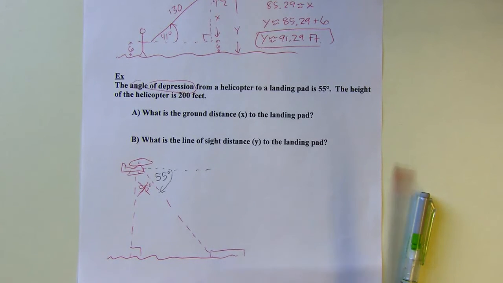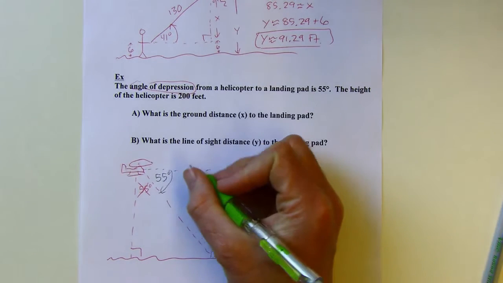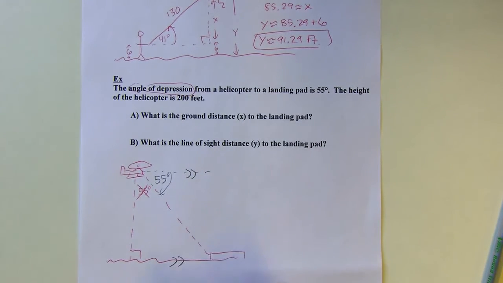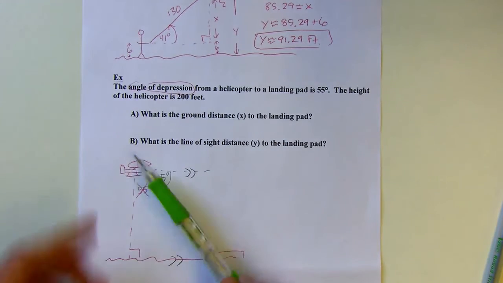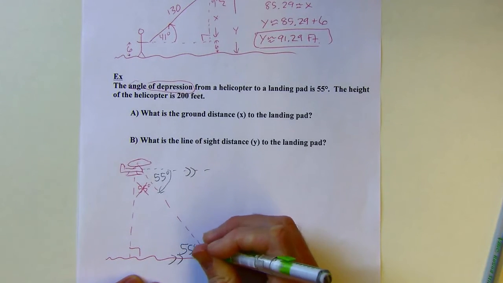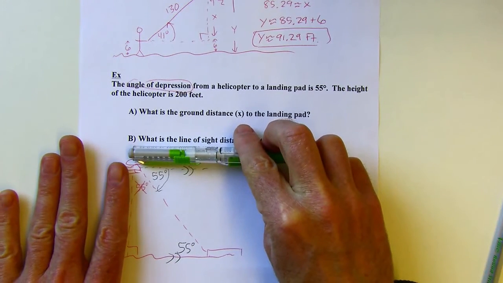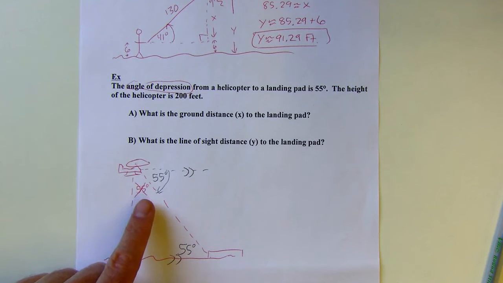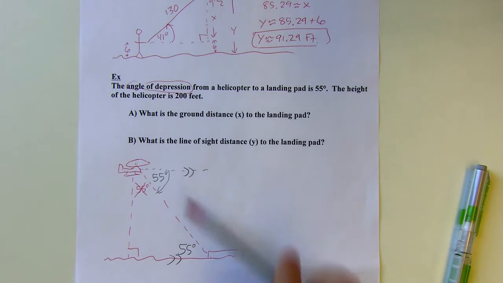Now, it's a little bit of an issue because it's not in the triangle that I have drawn, but we've got some ways around that. First way is, if that's a horizontal line and so is the ground, then these would be alternate interior angles, alternate sides of the transversal inside the parallel lines. So this is going to be 55 degrees. Another option, this is going to be a right angle, so you can just find the complement of 55 degrees, which would be 35 degrees. So this would actually be 35. Either one, you can put 35 degrees there or 55 degrees here. You don't really need both of them. I usually just use the alternate interior angles.